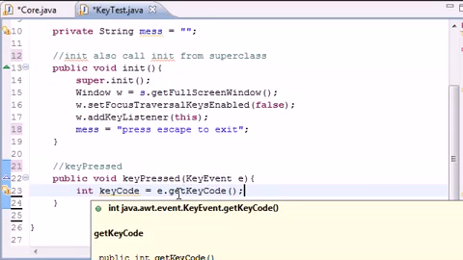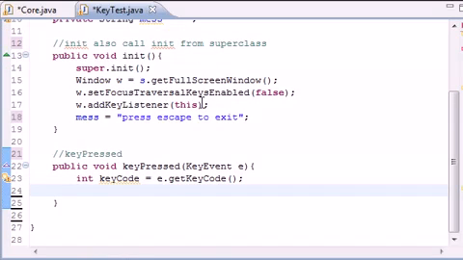Now let me give you a little background information. Every key on your keyboard has a key code, and this is kind of a weird way your computer recognizes the keys on your keyboard. And actually my next line will be a lot easier. The first thing we're going to want to do is note when they press down the escape key. So let me go ahead and I'll show you all these key codes.